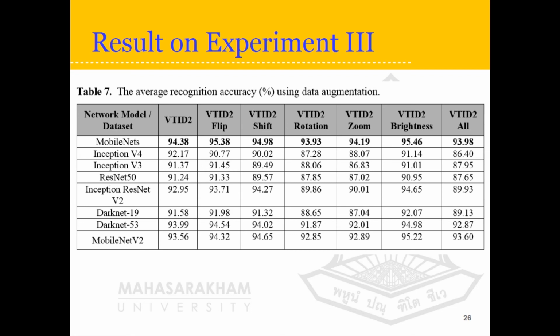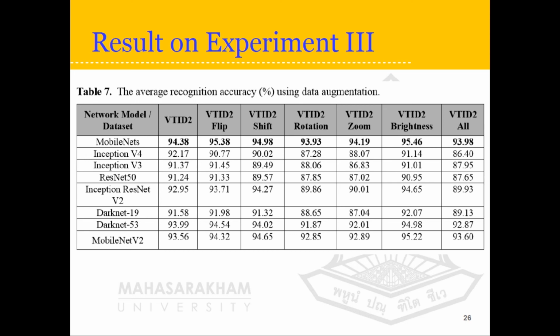In the case of data augmentation, we found that the best augmentation technique is the brightness, followed by the horizontal flip and the random shift. These 3 techniques won't lose any detail of the original image when applying the augmentation. Unlike the other 2, the rotation and the zoom, these 2 techniques might lose some detail from the original data when they zoom or rotate the image.